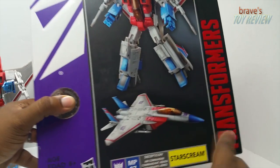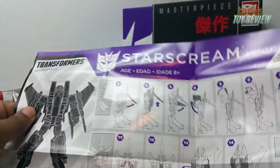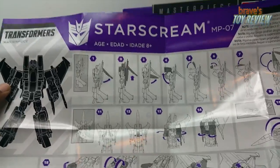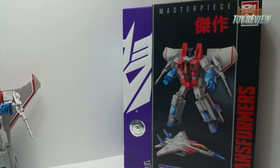So yeah, this is him. Comes with directions that are foolish because he comes in jet mode, but they give you directions on how to transform to the jet from robot mode. So that's not very helpful. So, also other stuff, gimmicky doobie doo.